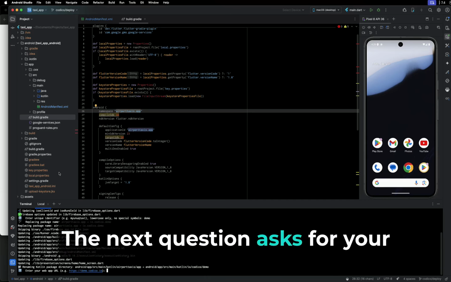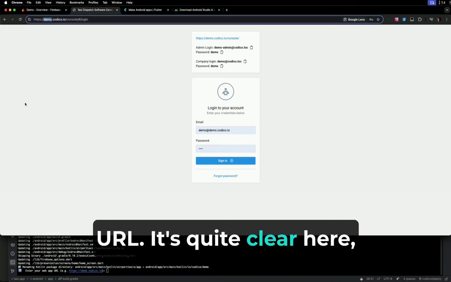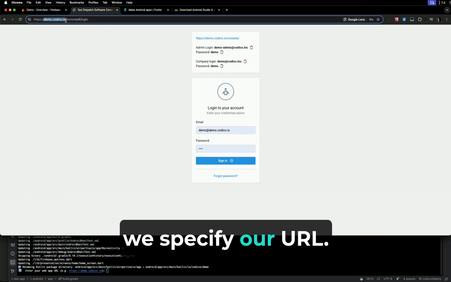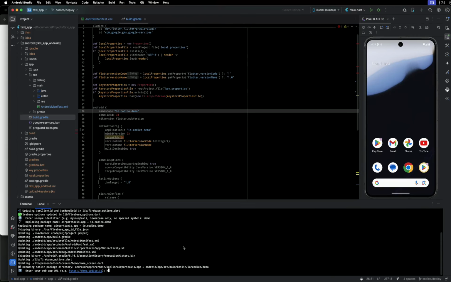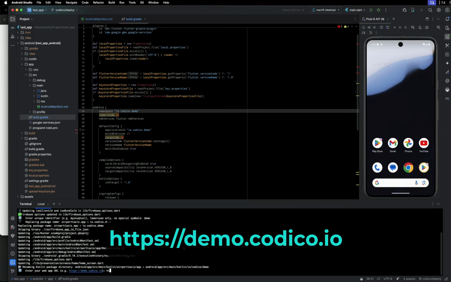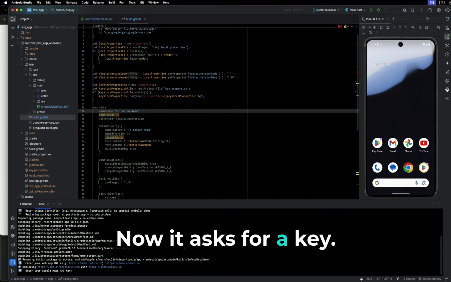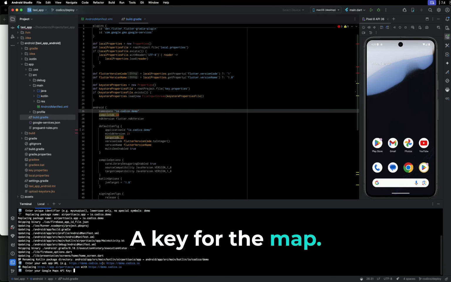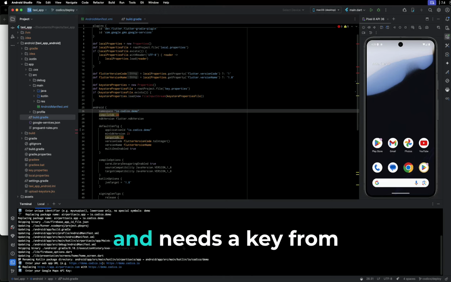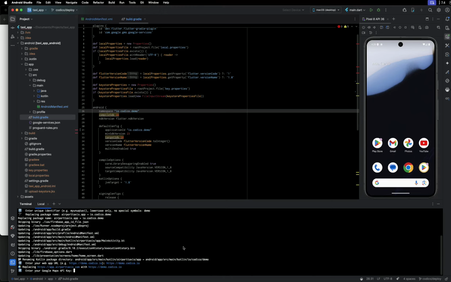The next question asks for your URL. It's quite clear here. We specify our URL, https://demo.codico. Now it asks for a key for the map. The application has its own map and needs a key from Google Maps.